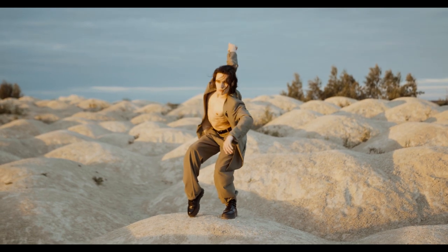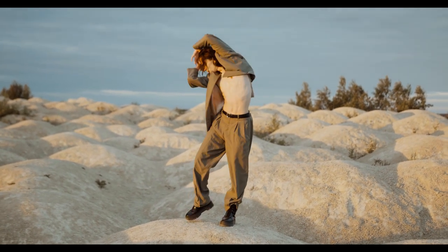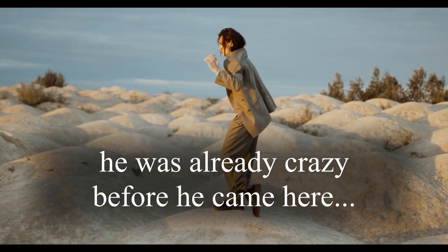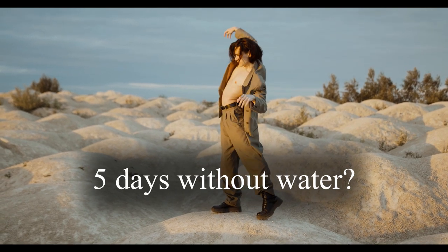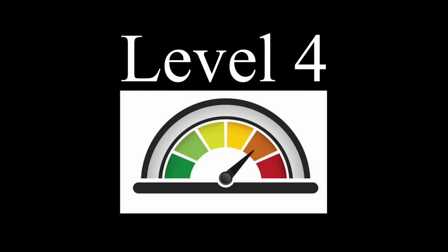After 2 days in the desert sun, my skin began to turn red. After 5 days in the desert sun, the horse with no name was dead. La, la, la, la, la, la, la.